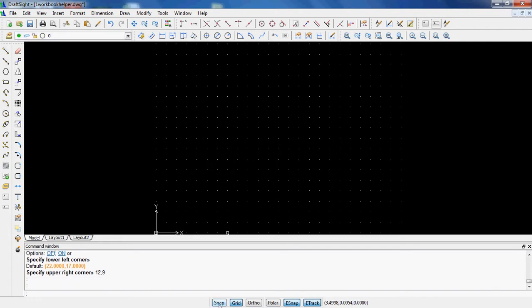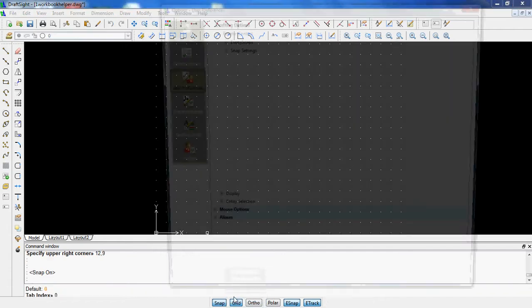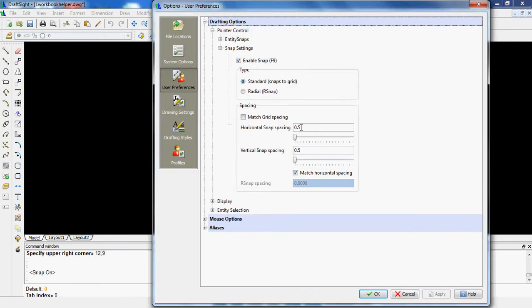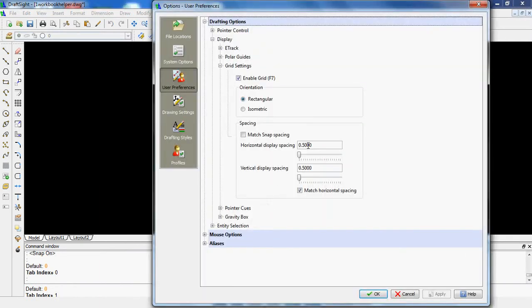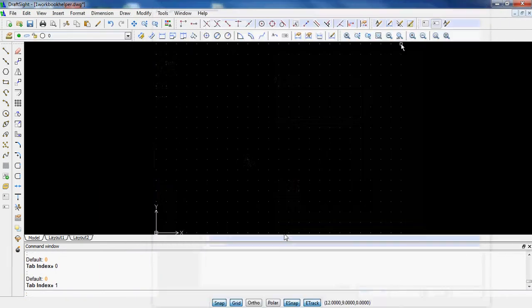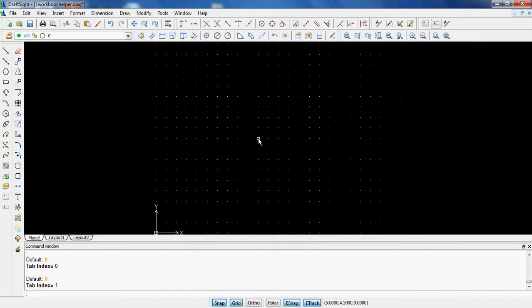Grid is currently on. I'm going to turn snap on, and you'll notice that my cursor starts snapping to the grid. Okay? And I think you guys remember that. Really the only thing that you need to know is how to change the settings. So in order to change the settings, we right click on snap and we go to settings, and currently my snap is set to snap every half of an inch. Okay, so I'm going to leave that on. Okay, and now I'm going to look at my grid settings, and that is set at every half of an inch. Okay, so it's going to snap to every dot on the grid.